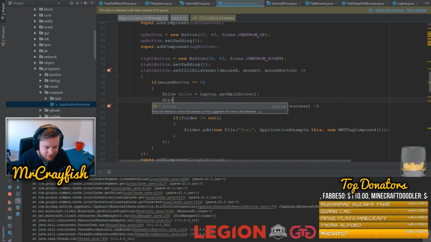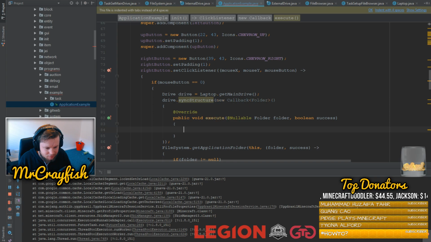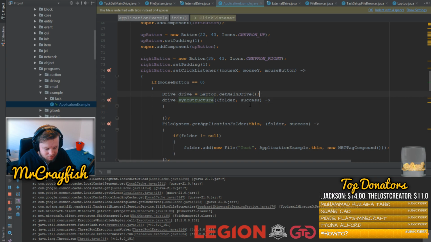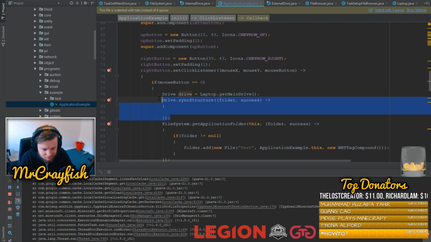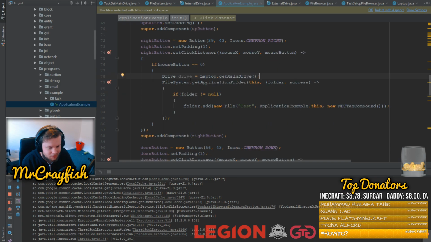You can do drive sync structure now, which ensures that. Oh no, this might be null, whoops. Most likely will be. But you can easily create new files and folders.